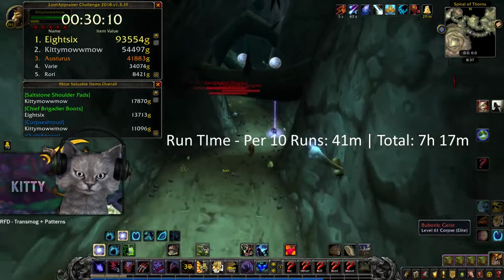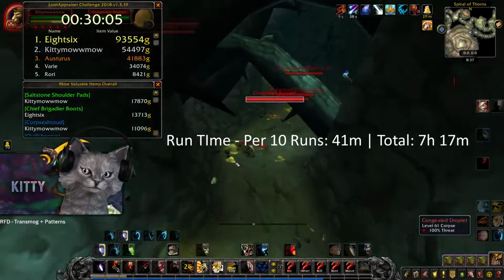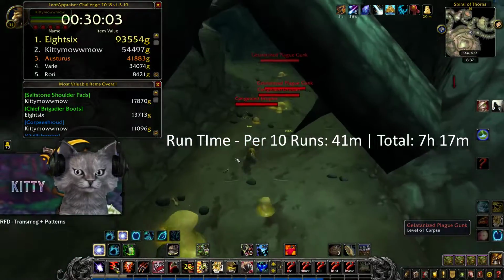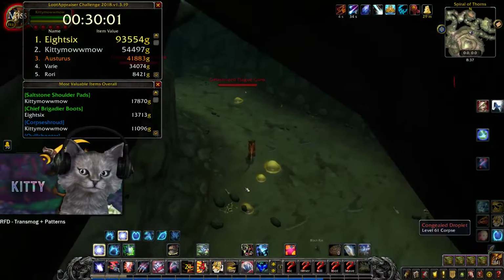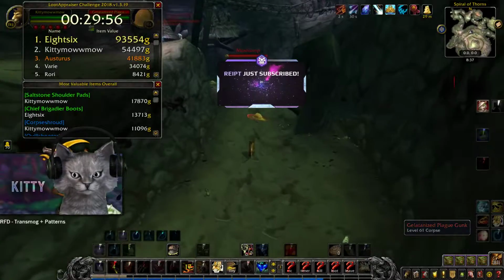Now in total, this set of 100 runs took me just over 7 hours, or about 40 minutes per lockout, so about 4 minutes a dungeon run. I did end up receiving about 12 steel lock boxes, in comparison to the 23 of the previous 100 runs, so about half of that.